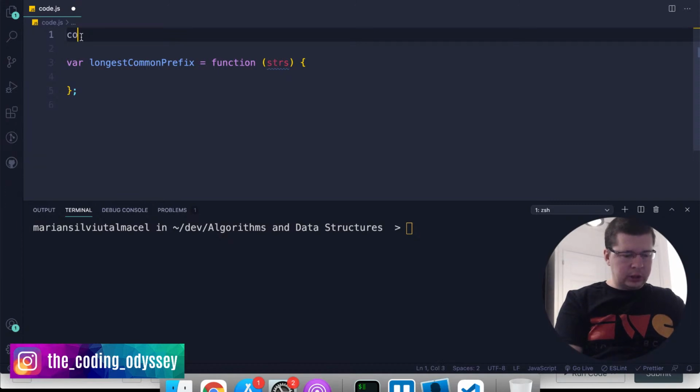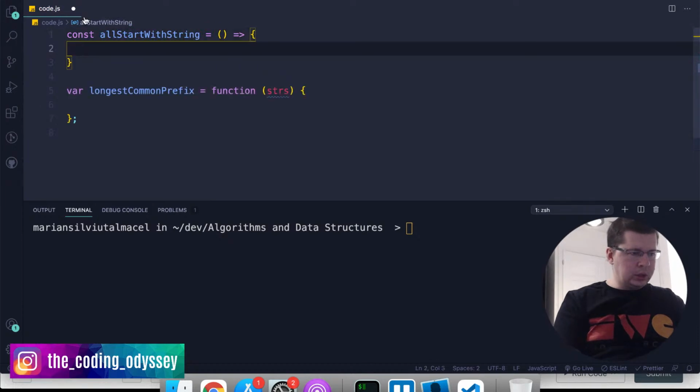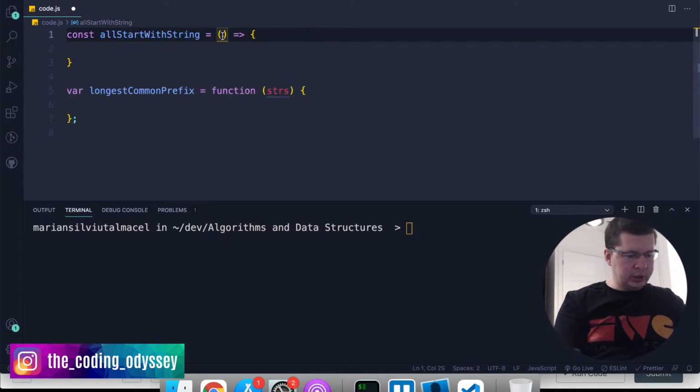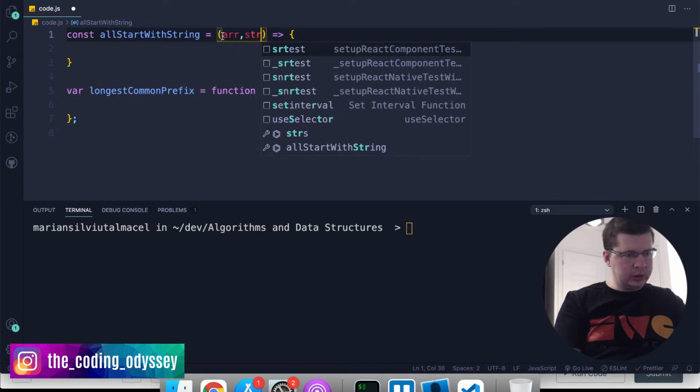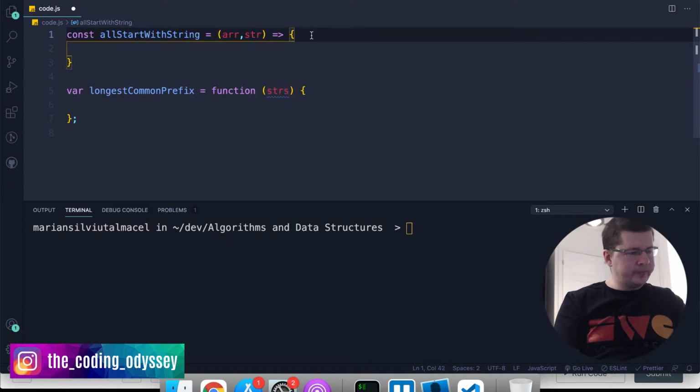So we're going to say const allStartWith equals, this is an arrow function that I'm making here, and here we pass an array and a string, right?